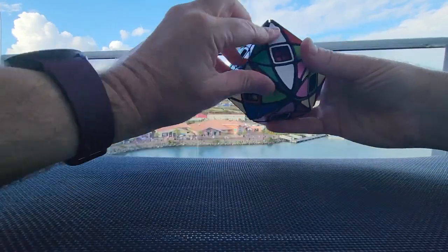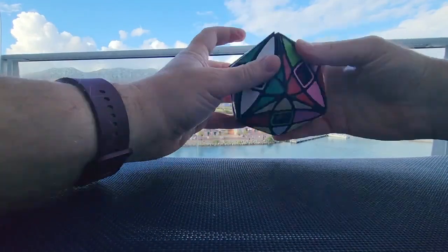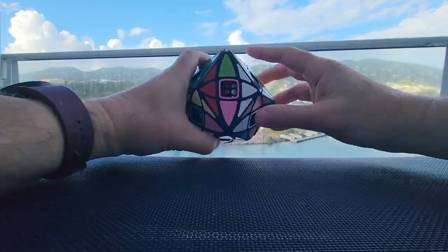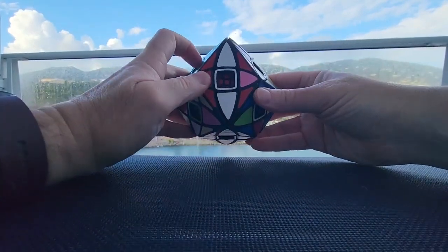up, up. I did knock this green one out just for a few moments. Put this back in. Now we can get the green one back in. Down, down, up, up. Okay, good, so this is in.